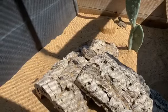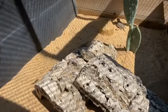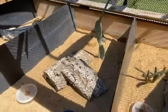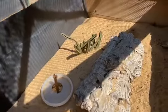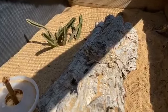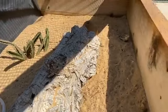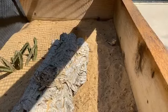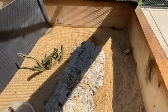Our horned lizards here at the Fort Worth Zoo are currently in their breeding pairs. You might see there are black dividers between our horned lizards — that just keeps our animals in their little cohorts for the breeding season. Each and every day our horned lizards are misted to ensure that they stay hydrated. Horned lizards have capillary action, so if they get water on their backs it can actually move all the way up and reach their mouths. Even the smallest mist of water can make it all the way up to their mouth.